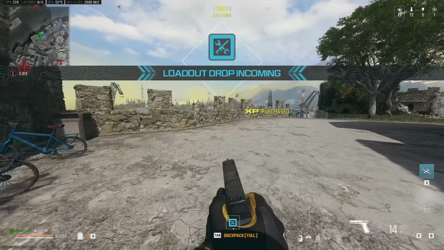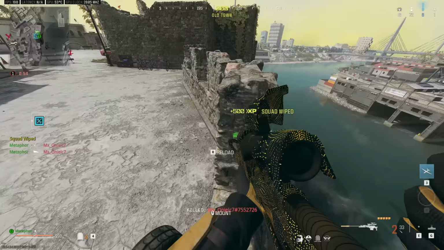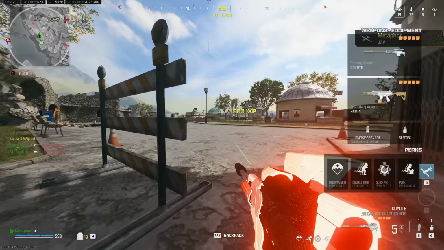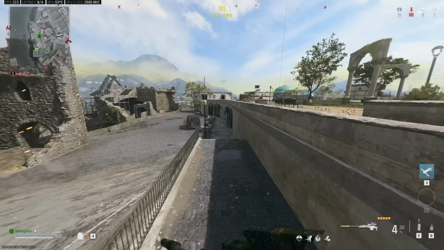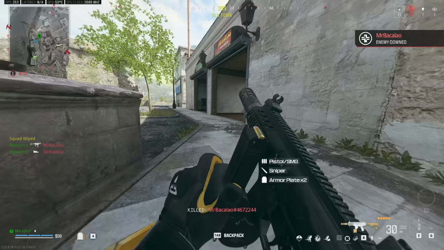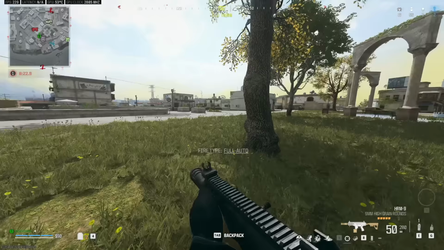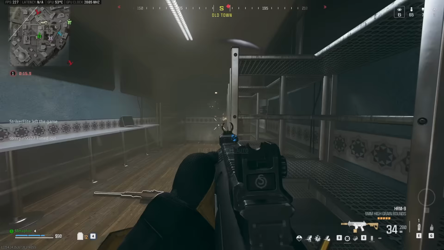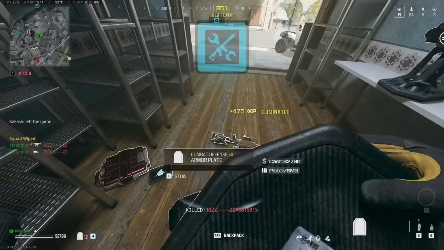Drop headed your way. Enemies dropping into the AO. Need recon overhead. Blowing mosquito. Be advised, UAV is exiting the AO. You got a loadout drop inbound.